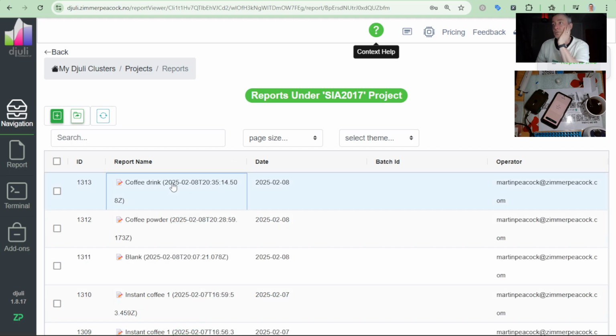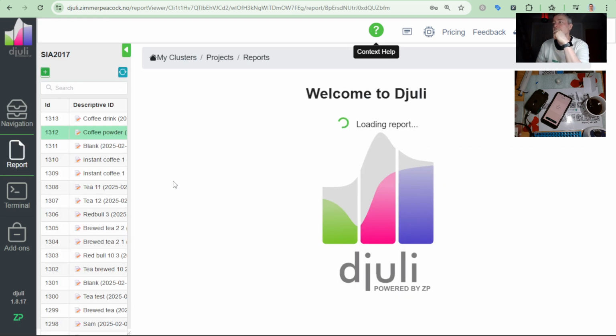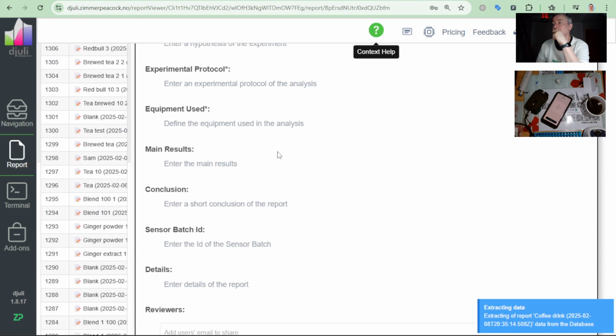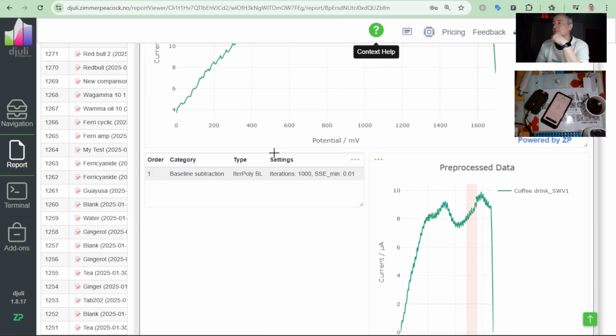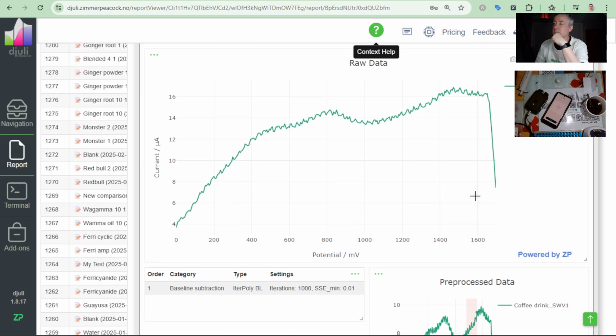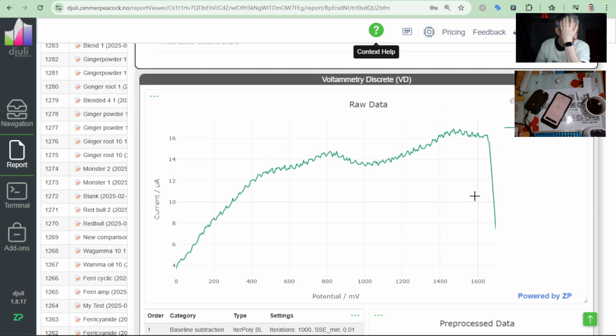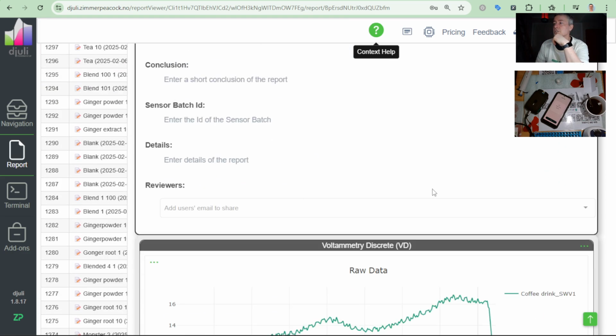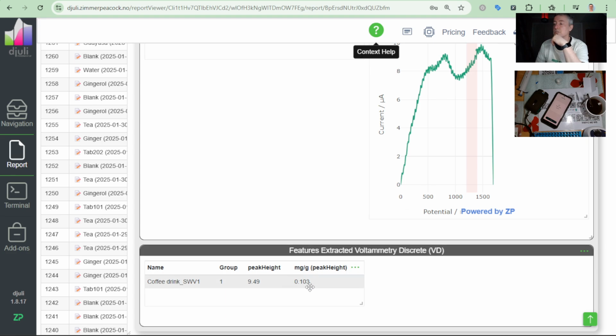Now I'll go into the coffee drink. So I can just see it here. There we are, just picked it up here. It's a much more dilute drink, because we've done a lot of dilution on that particular coffee powder, and then I've got my concentration also reported here.